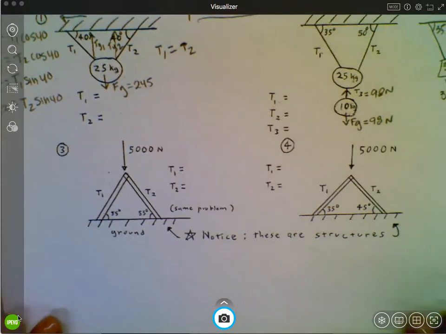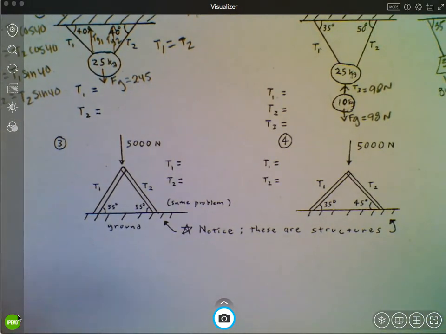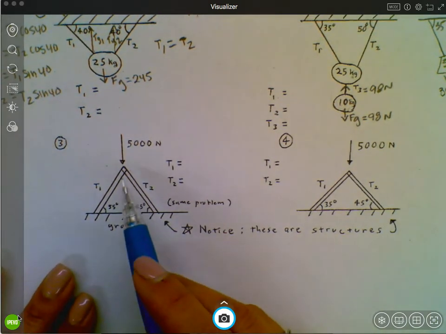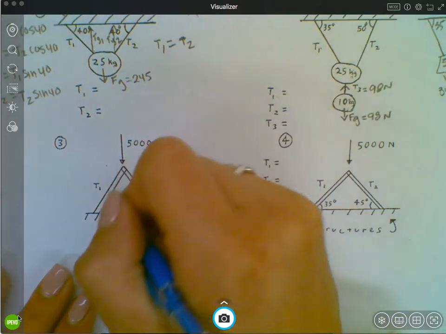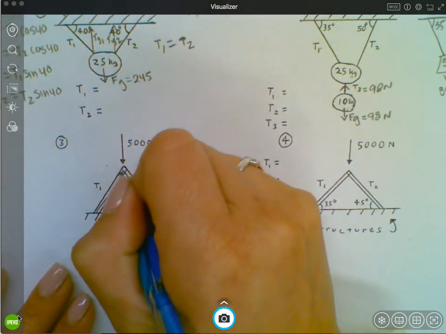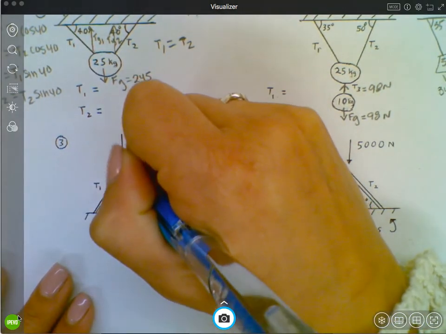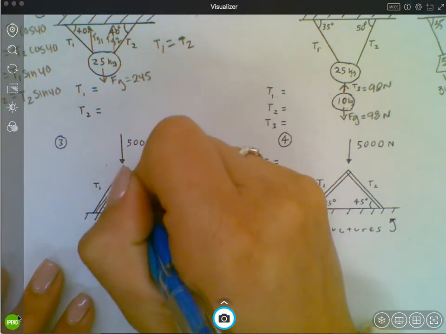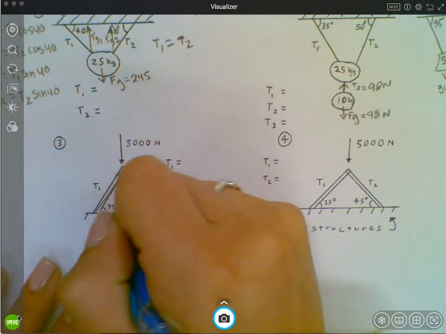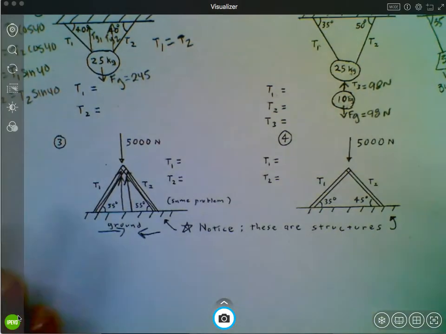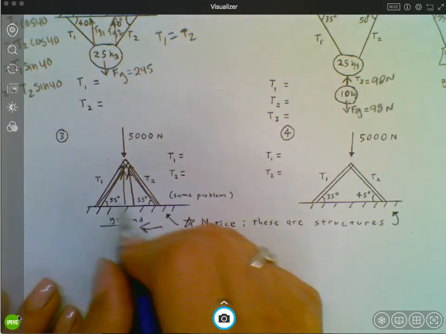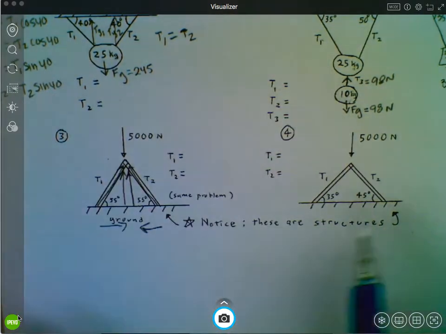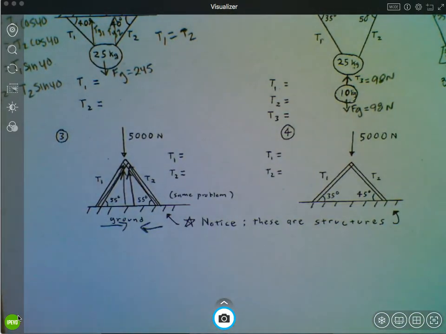The compression problems are pretty much the same. I don't want to drag this video out too long, but compression problems are pretty much the same, except that there's a force up here pushing down on this structure. So we still have these, and they should actually be called C1 and C2, but that's okay. We still have these forces. They still have a y component each, and they still have an x component each. They're just pointing in opposite directions, the x ones. So you still have they're both equal. This one's going to be just like this one. Let me just show you how to set up the x and y stuff, but they're the same thing, and we can go over these in class.